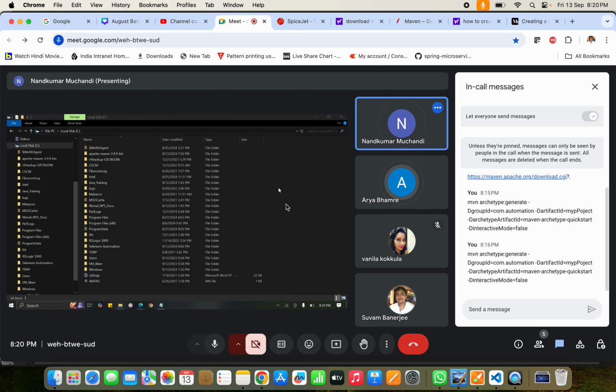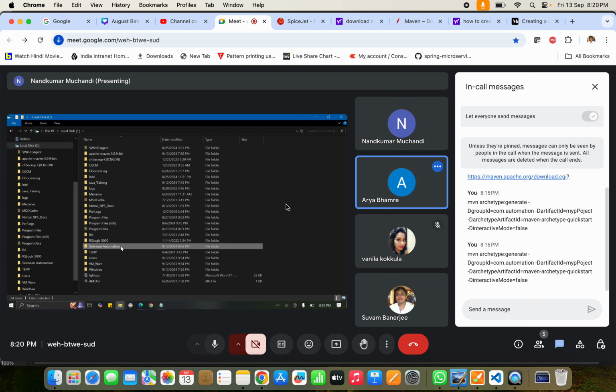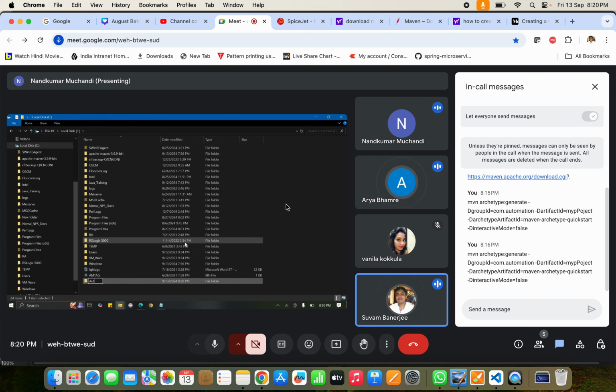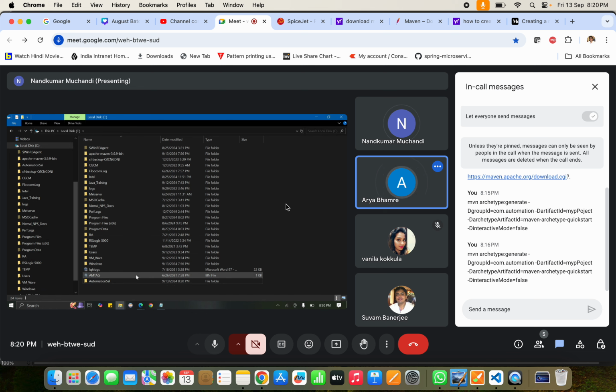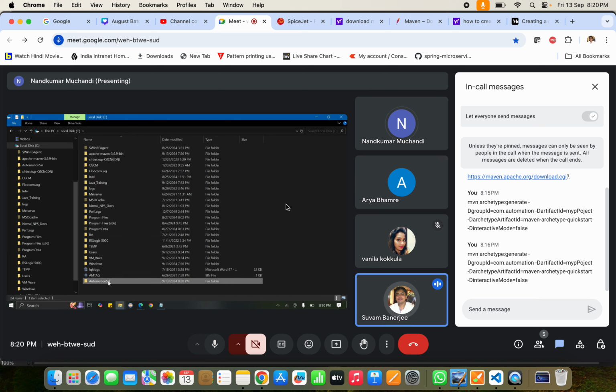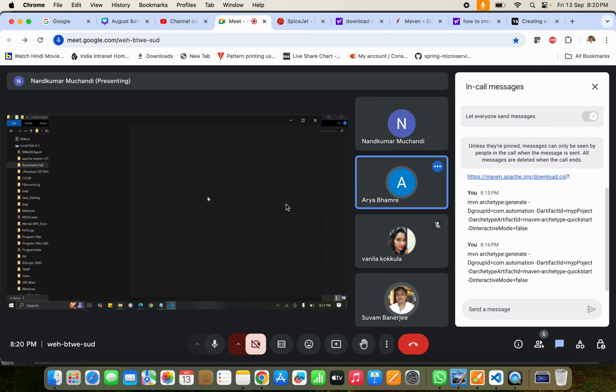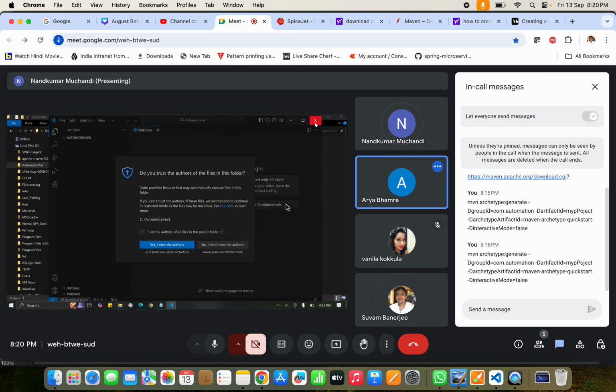Yes, close it first. Now create another folder with some name, right? Automation. Now open with code.